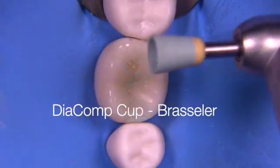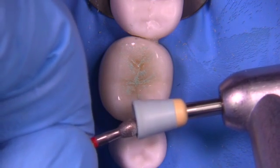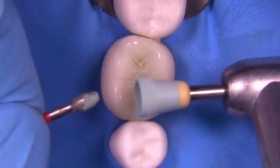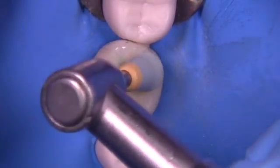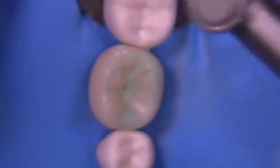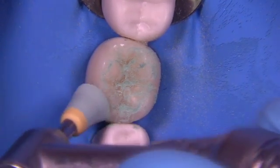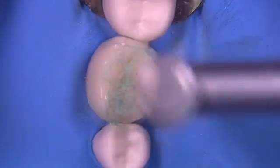Now we're going to switch to the Diacomp cup, which in this case is a little bit blunted, so I'm going to spin this up against an egg-shaped diamond — like spinning clay on a potter's wheel — changing the shape of the lip to make it a little bit more pointed or sharp so it can gain access into the groove areas and become more flexible as well. We're going to utilize the edge of the cup. Some people look at these cups and wonder how they could possibly be used to polish grooves, but it's incredibly effective in getting into grooves and convex surfaces. These cups are also great because they're very flexible when thin and they gain access to the interproximal zones, creating a really nice smooth transition into the embrasure area. Keep this cup thin at the working side.